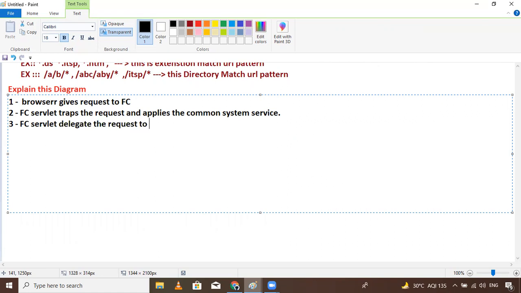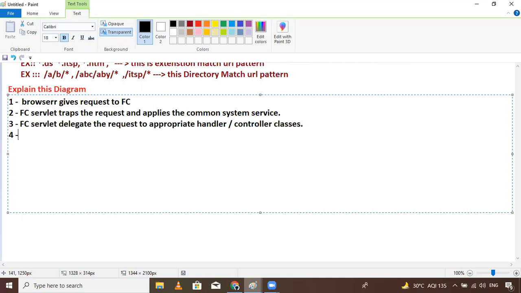Delegate the request to the appropriate, in the sense like exact match, handler or controller classes.